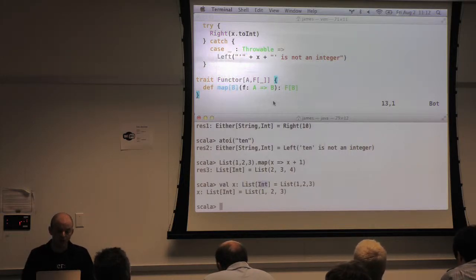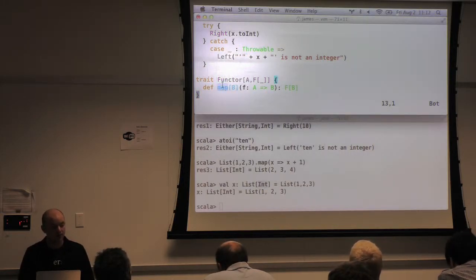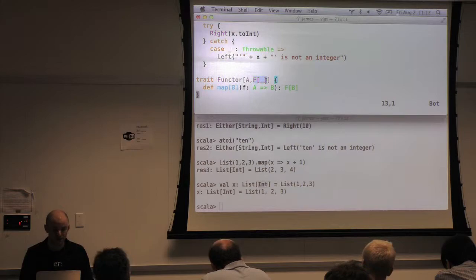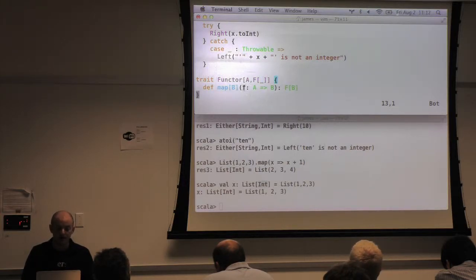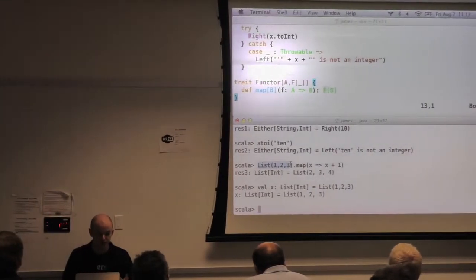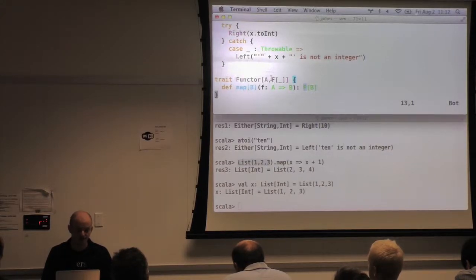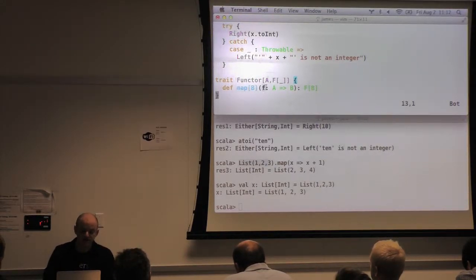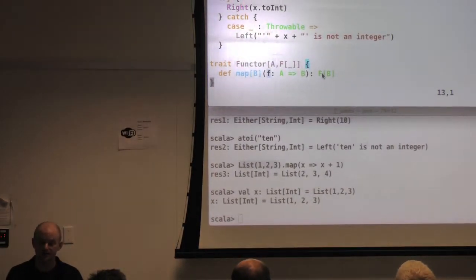Right, so in this case, list corresponds to our F, because it is a type constructor that takes a single type variable. So then when we define our map function, we're basically saying that there's some type constructor, list for example, that contains things. And in this case, it will be a thing of type A, that we can pass a function from A to B, and then our output will be whatever that type constructor was, but with the B type. So in this example here, we have a list of integers. And so you can imagine F is list and A is int. And we're passing in a function which is just int to int. And so our output is list of int, where B is int.